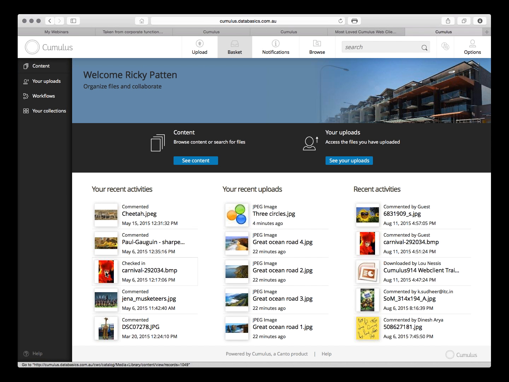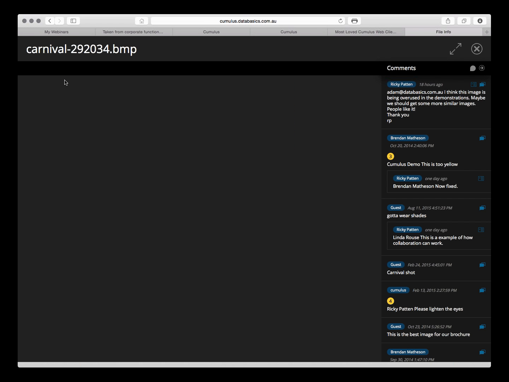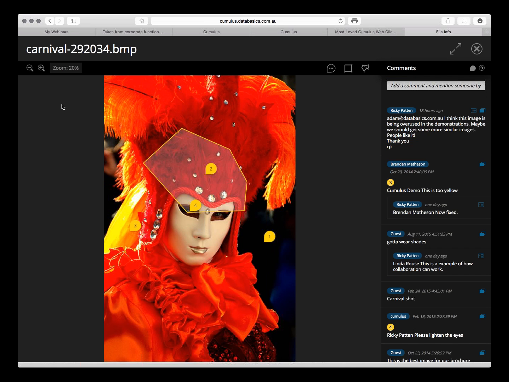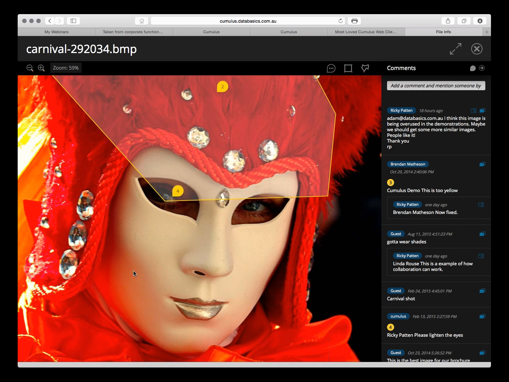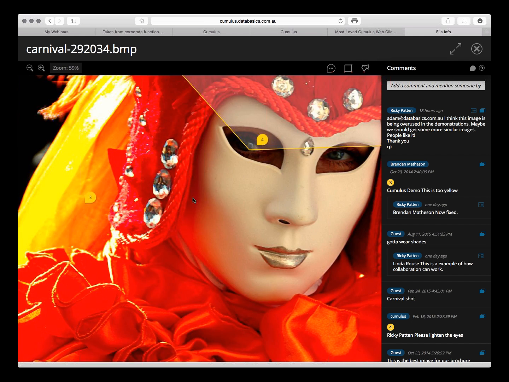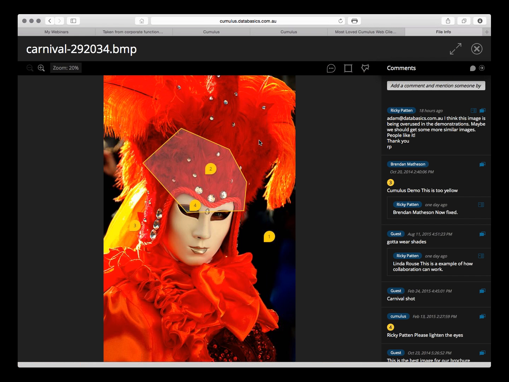Great. Okay, let's jump into that carnival image there. And let's go to the preview of it, and I'll show you another feature here that's really great too. Canto in the most recent release have put in a zoom capability here, so you can see that we can zoom quite effectively into an asset. We can move it around. Of course, the asset needs to be large enough and have enough resolution to allow you to do this. We go back out there, but I think if we'd run this top 10 features after that feature had been released, it would have been nominated as one of the top 10 features.